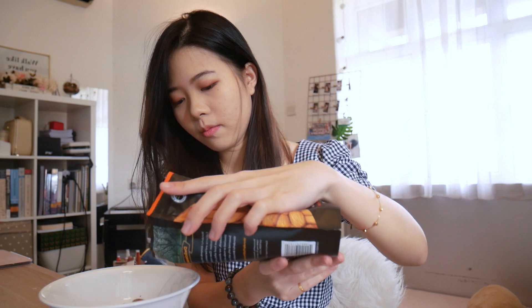Before I go into all the other snacks, I want to share how I distribute my calories for snacks. I normally take around 1000 to 1200 calories a day when I'm on a diet. I distribute about 10% of my calorie intake for snacks, which is about 100 to 120 calories. I try to pick snacks that are healthier and lower in calories so that I can eat more. Now let's see how much 30 grams of almond looks like. I personally reduce it to 20 grams per serving so that I wouldn't exceed my 120-calorie intake.